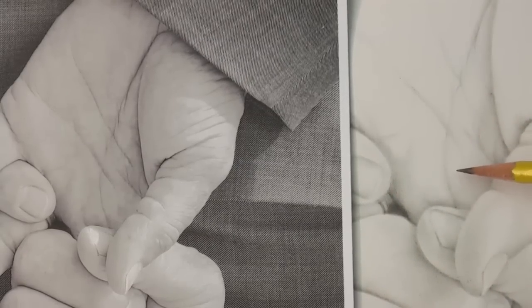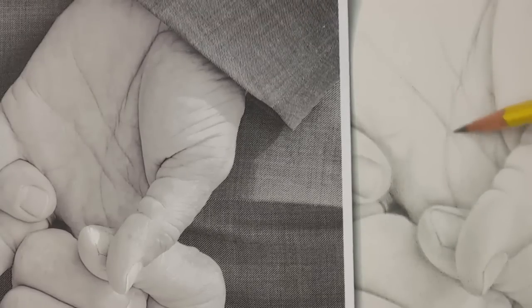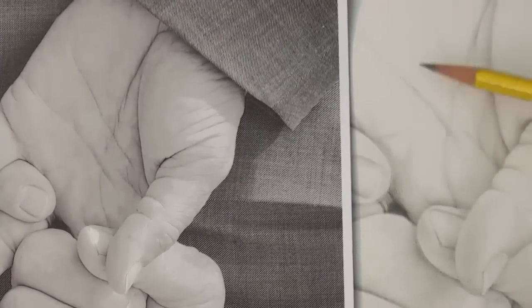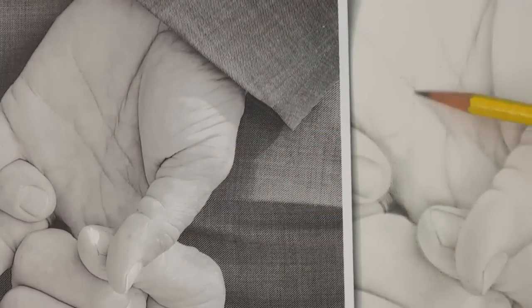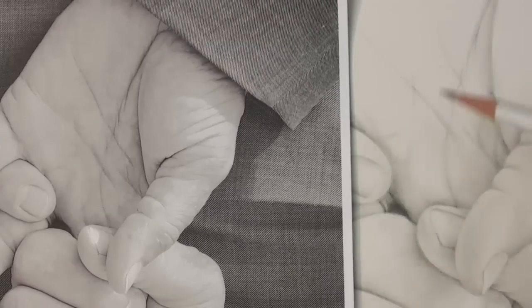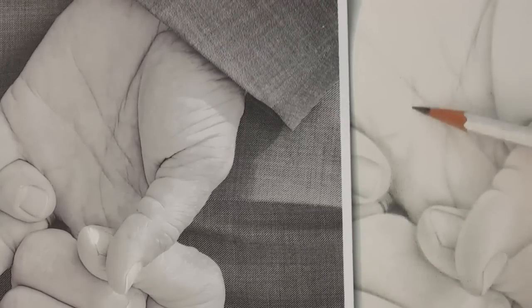I'm just tiptoeing with my wrinkles — I don't want to get them too much. I want to see where the variations are, like this is a little bit darker through here than maybe here or here. As I'm looking at these things, I want to see where that's going to cross over. I better go back to my 4H and make sure I'm going to have something that's soft, something I'm still going to be able to control — give it as much definition as I want, but not too much.